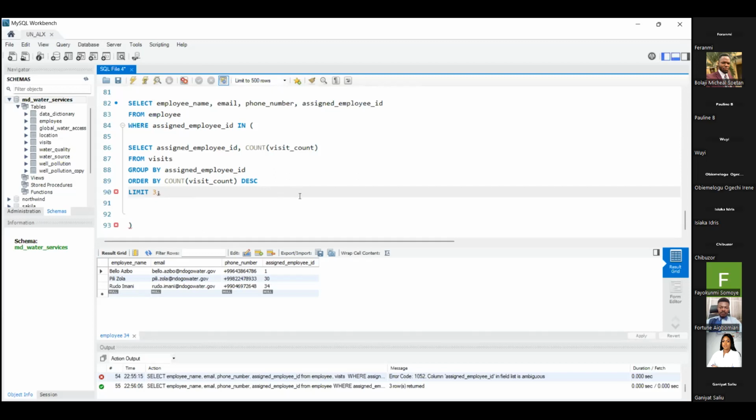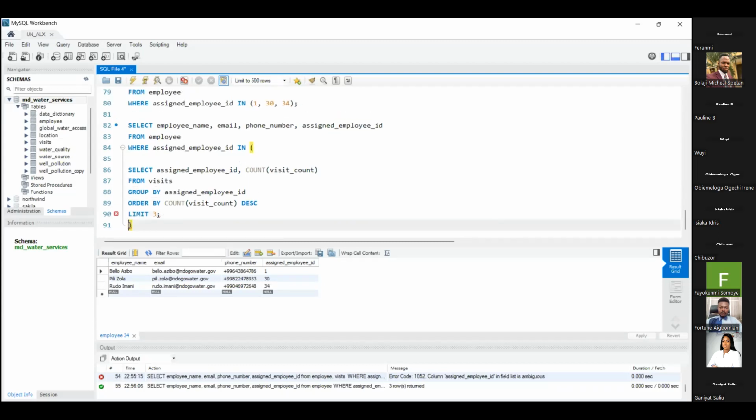The count itself. I don't want the count to appear. In the query at all or in the result? In the results. I don't think it will appear in the results. It will, in this subquery. Because all I need is just the employee ID. I just want that employee ID to come up.